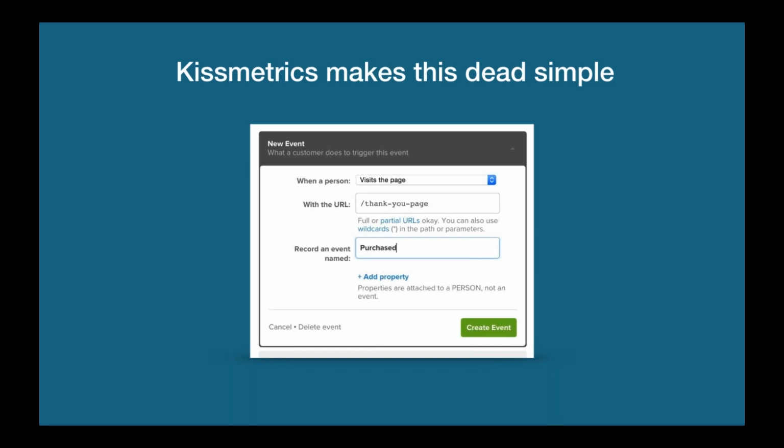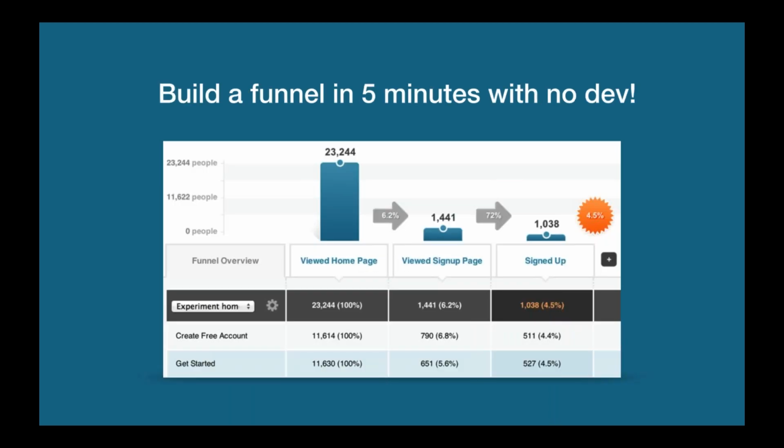So let's say, for an example, you have a thank you page after somebody purchases. Anytime somebody visits that page, we basically track an event called purchase. And this is enough for us to basically be able to build a simple funnel. Now, if you do this for multiple different things in your funnel, like viewed homepage, viewed sign up page, and then the sign up page, you can basically track your funnel, right? And you can really start to understand what's going on. Now, this is super helpful because you never even got a developer involved. You just did this all on the back end of their service, and you were able to build a funnel.